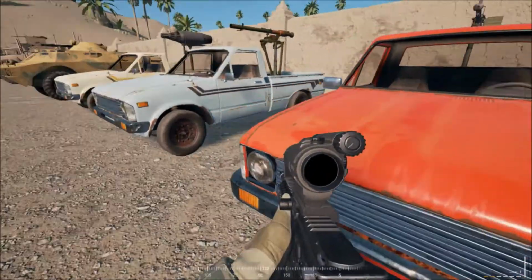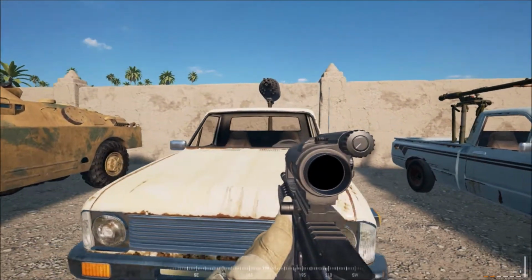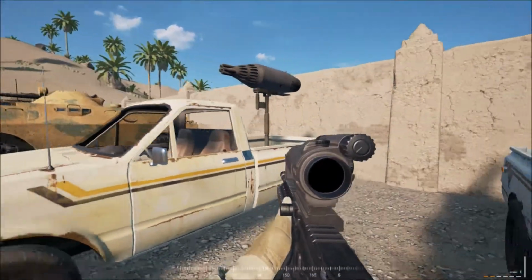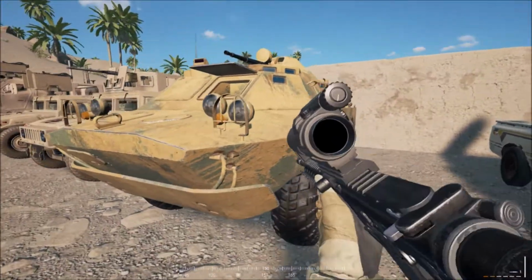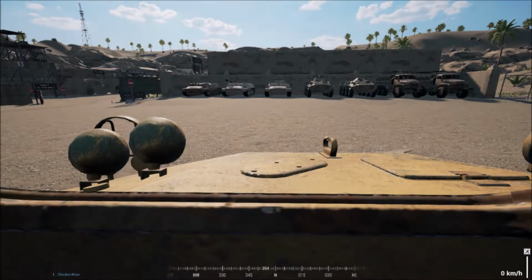Basically just trucks with 50 cals, rockets, or the first piece of artillery to actually be in the game, the artillery truck, which is generally kind of shit, but useful for scaring the crap out of people. And then this sad thing, which is from World War II, which I honestly cannot remember. I think it's BMP or something.